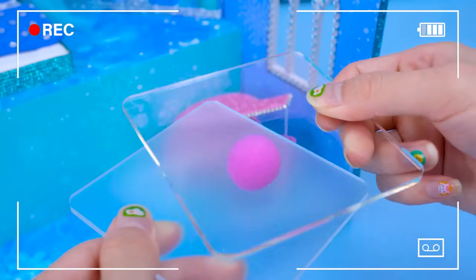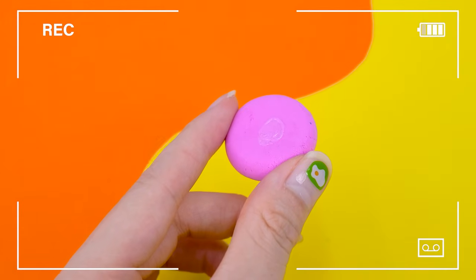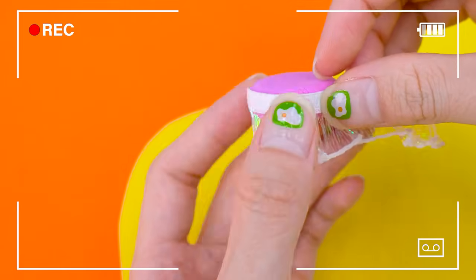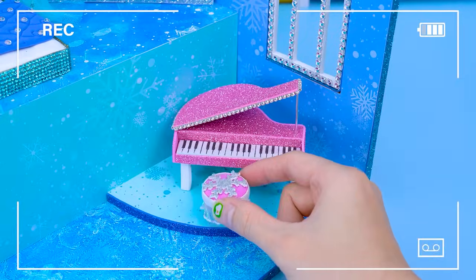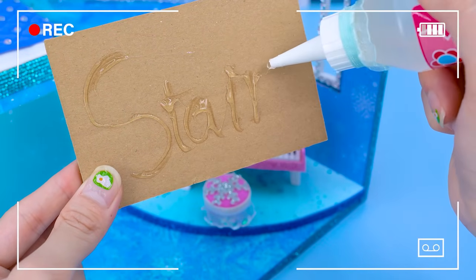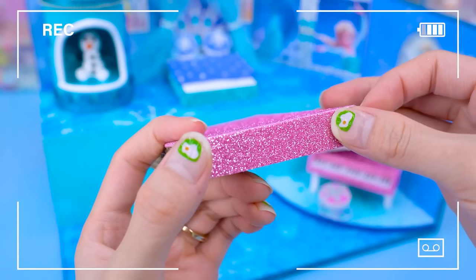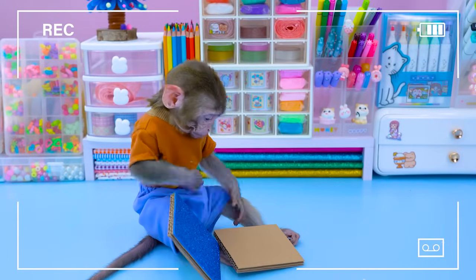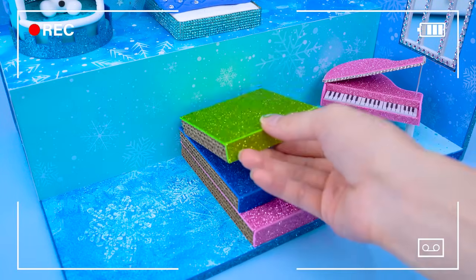Elsa needs a chair to sit down and play. Rainbow Staircase is the highlight of the house. Pink, blue, and more colors.